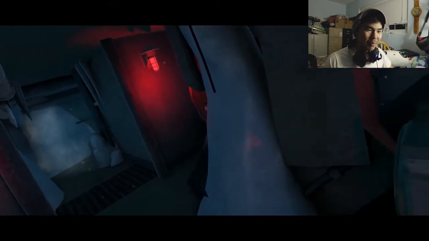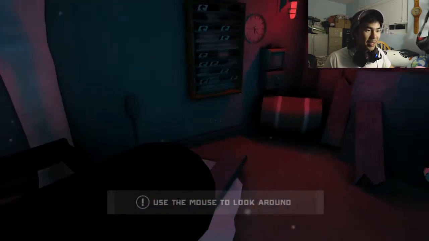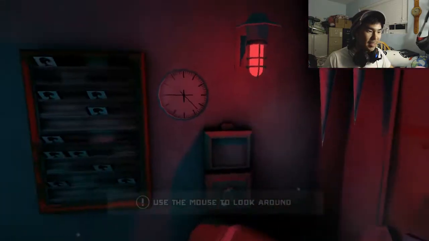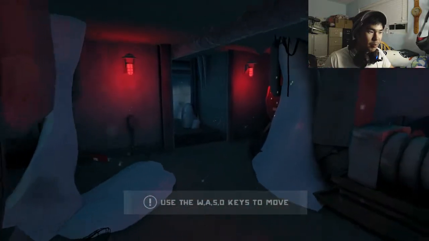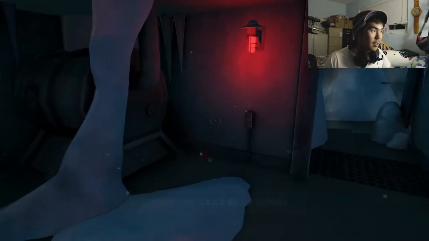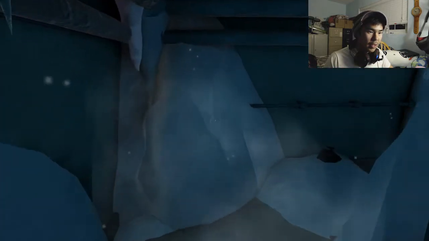Warning, when you play this game, for me, I have a Razer Death Adder mouse, and the sensitivity was so high, so I had to lower it down a little bit. I think it's okay now, but it's still a bit fast. So let's see, I use the mouse to look around, WASD keys to move, and Tab shows that. Alright, let's see what happens.